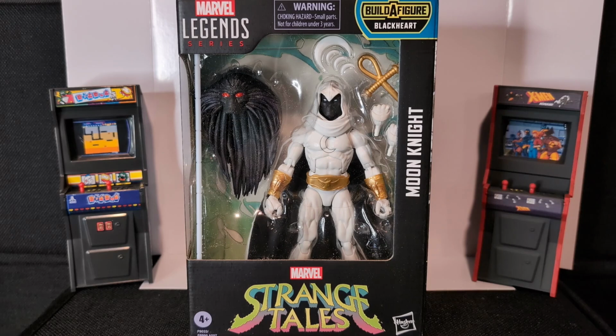Today we are continuing our look at the Strange Tales Blackheart Build-A-Figure Marvel Legends wave with a figure that I feel like I kind of already own.